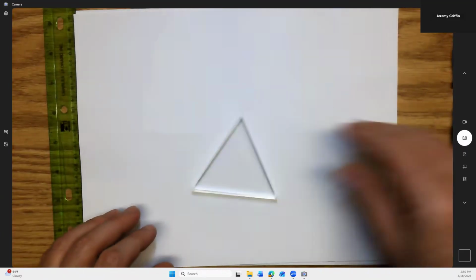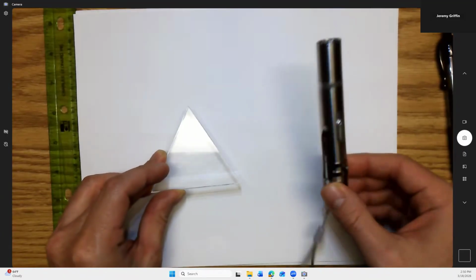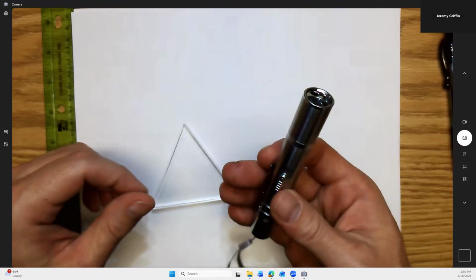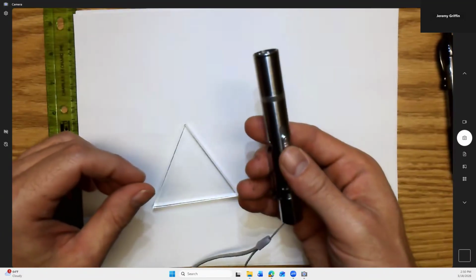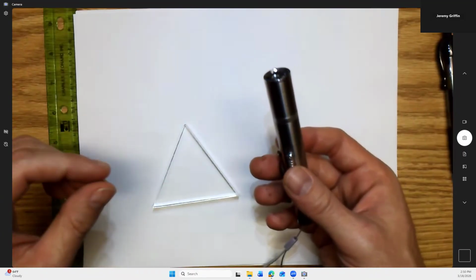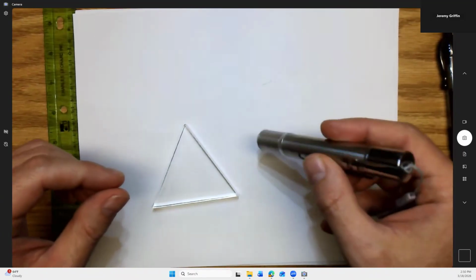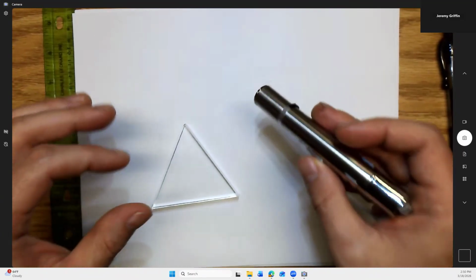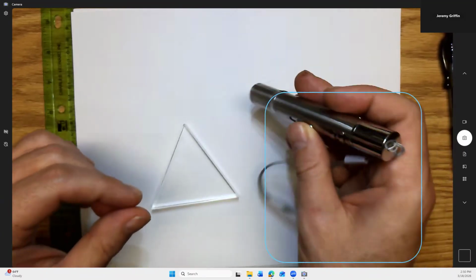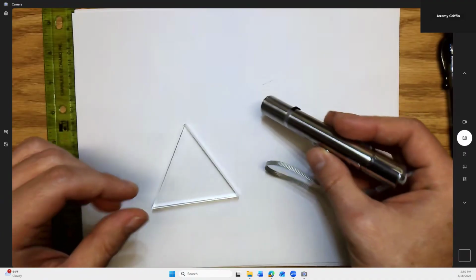Here, I'll try the triangle piece. All right, I'll get you guys a laser in your hand. Hey guys, when I get you the laser, is this a dangerous piece of equipment? Yeah. Do you want to shine this in each other's eyes? Let's go with no. The answer was no. Guys, this can cause real damage to your eyes, so don't do that. Everybody knows not to aim the laser in each other's eyes? You guys know that? All right.